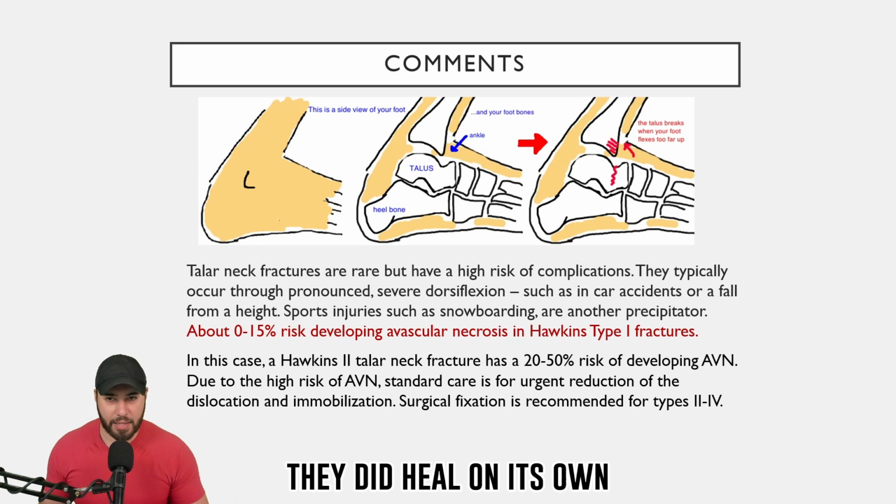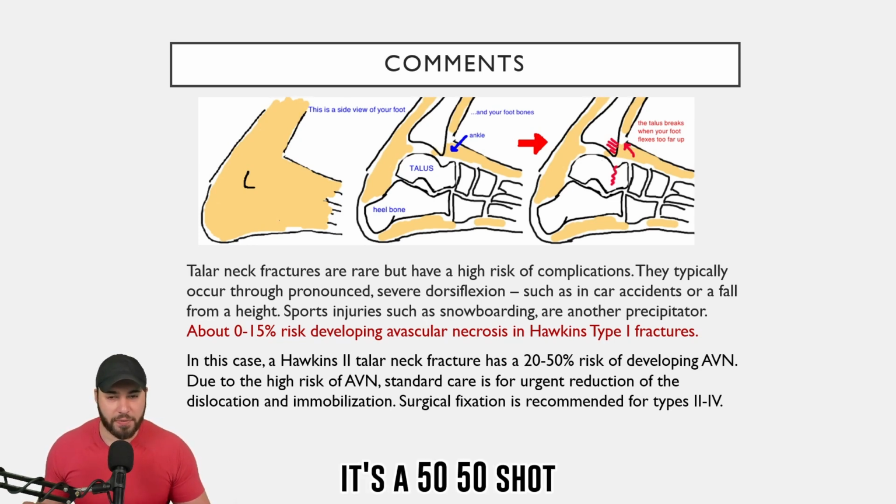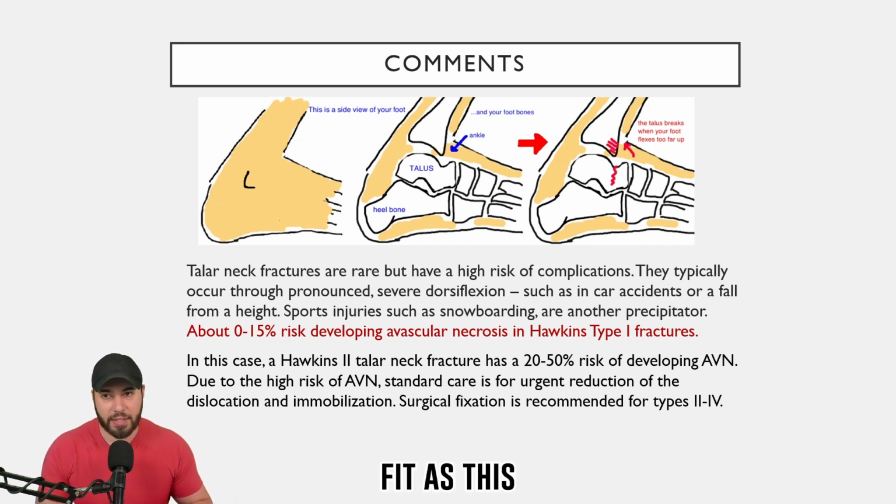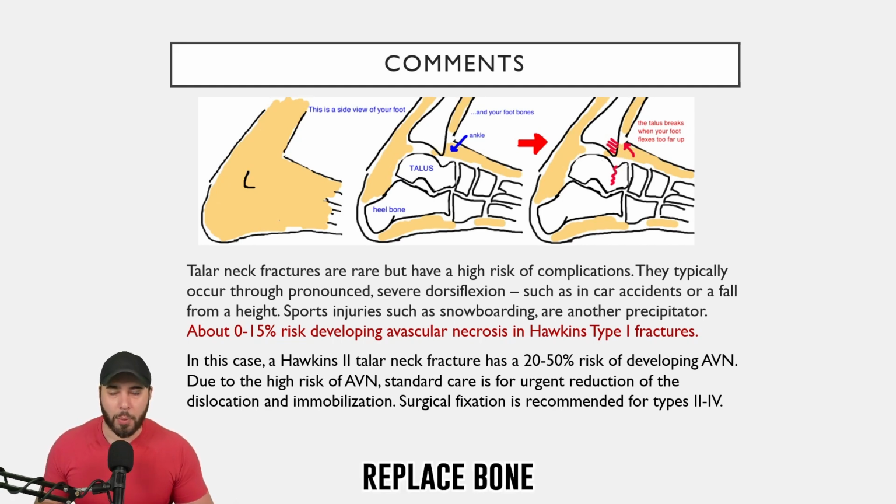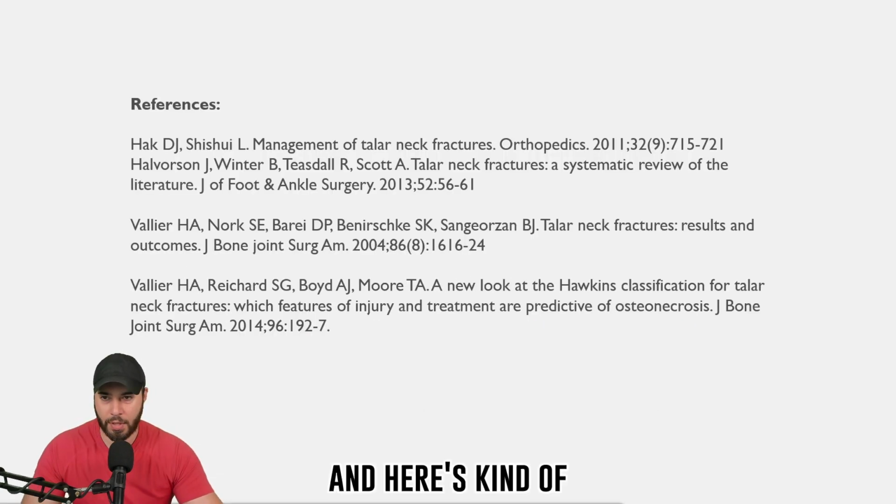In this case, it did heal on its own, but it's a 50-50 shot to make sure that avascular necrosis didn't happen. It didn't happen for her, but it could happen in the future if they fracture it again, or if something occurs to someone else who's not as young or physically fit as this individual was. We do remember she was 18, so she has the ability to heal and replace bone a lot quicker than most individuals. And here are some of the citations that we have for the whole thing.